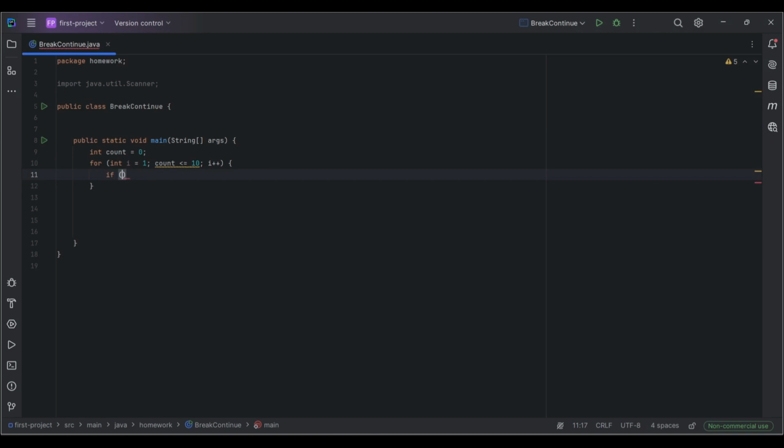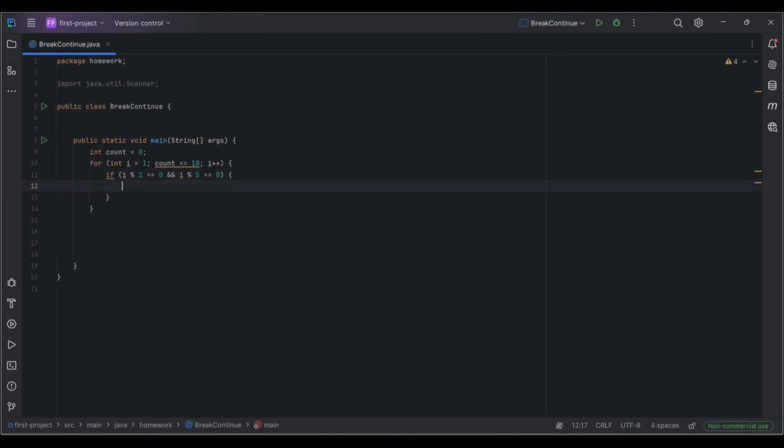So if I is divisible by 2 without the remainder, and so we can use these ampersand symbols to specify the second condition that has to be satisfied in order for this block of code to be executed. So I % 5 is, so I is divisible by 5 without a remainder.